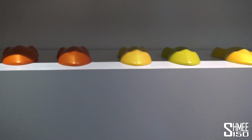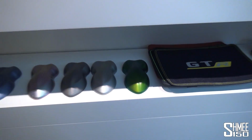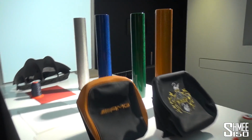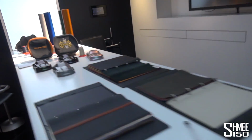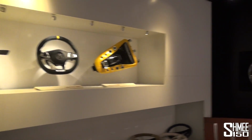Particularly cool, the oranges, metallic orange, different blues. That's actually more my line down here. Even an almost flip paint on that green. Some embroideries, some stitching, the different materials you can see for the interior as well around here. This is absolute dreamland for me. These are the kind of things I love looking at. Look at those paints. Absolutely incredible. Just some examples from the past, things that have been made before, but fascinating to see and think about for the future AMG to add. Maybe we'll have to see what happens with GTR Pro and the like, but yeah, this is what I love looking at.